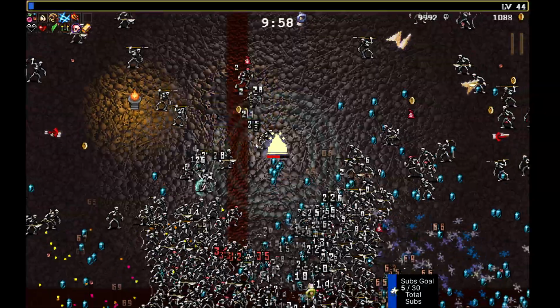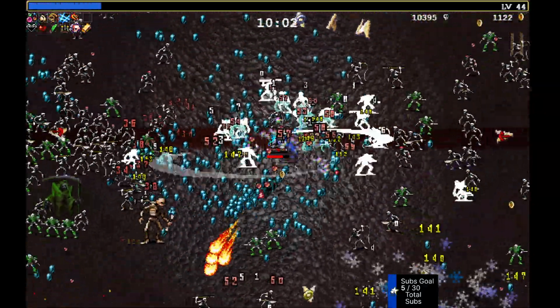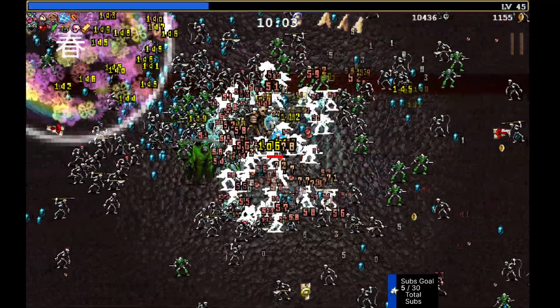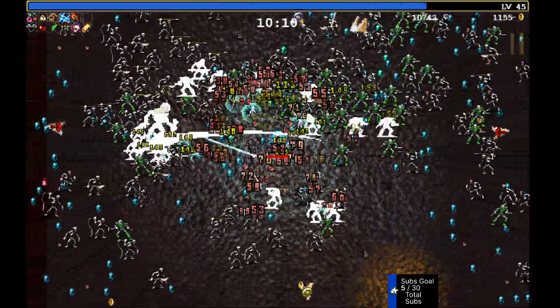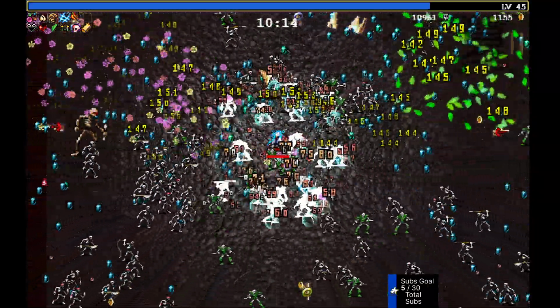I'm going to banish the pentagram. Pentagram is good, but I don't have the crown, so I can't evolve it. That green death got wasted. Wow. That was pretty cool.